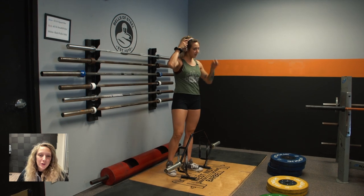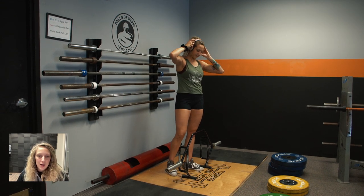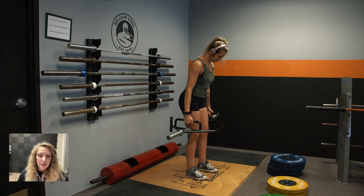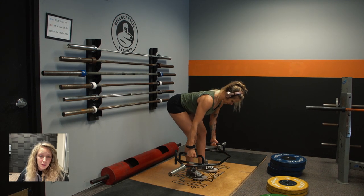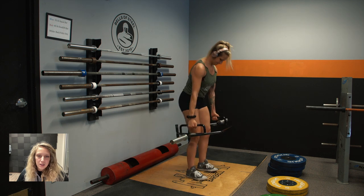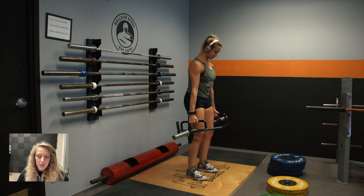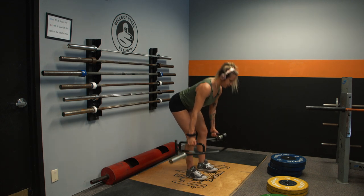Alright, moving on to some RDLs with the open trap bar, another awesome Bells of Steel bar, very versatile. I start by warming up, no weight, just to kind of connect with the hamstrings, try to get the mind-muscle connection going.